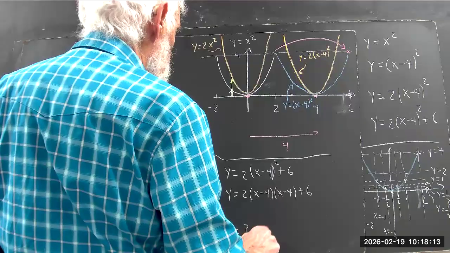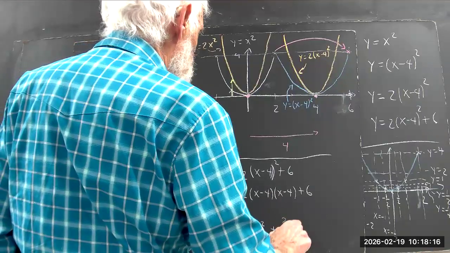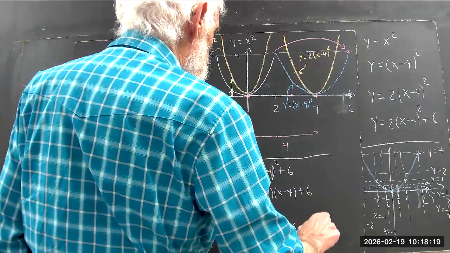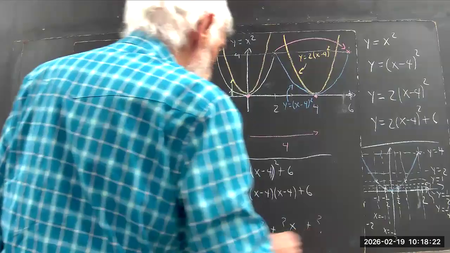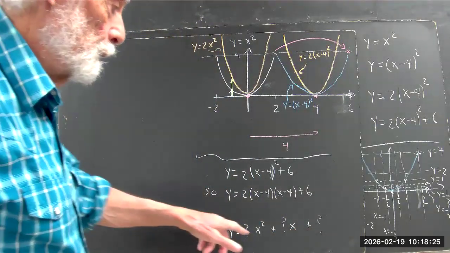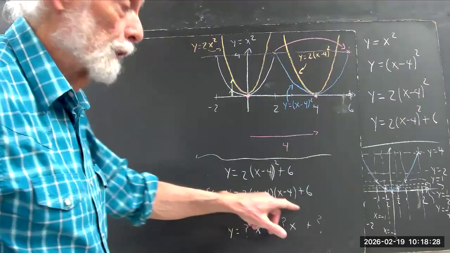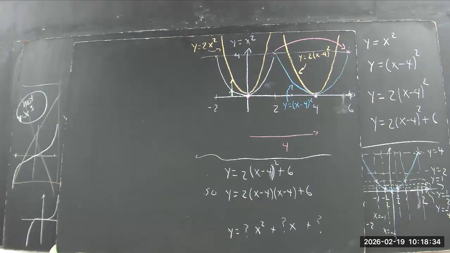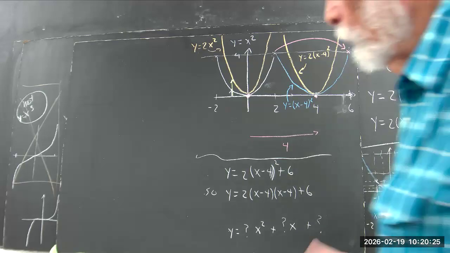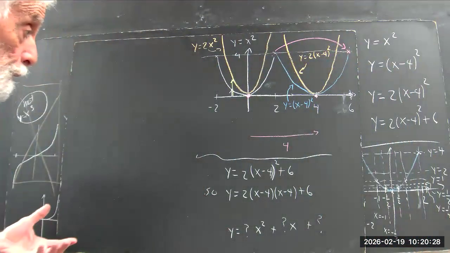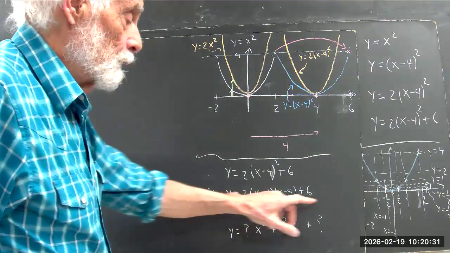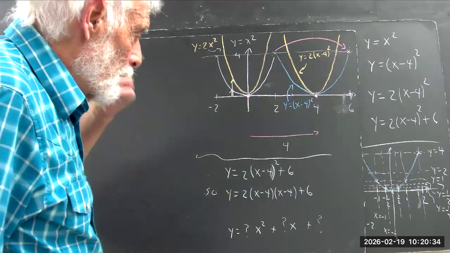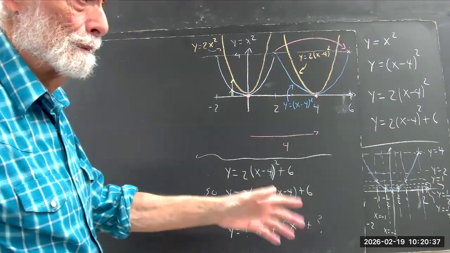I'll say y equals question mark times x squared plus the question mark times x plus a question mark. Now I'm going to erase those question marks and replace them with numbers, but see if you can figure out what numbers go here when you expand this expression. Now, of course, if you're watching this video as a distant student, you should pause and work on this, okay? If you aren't, do it. Okay.